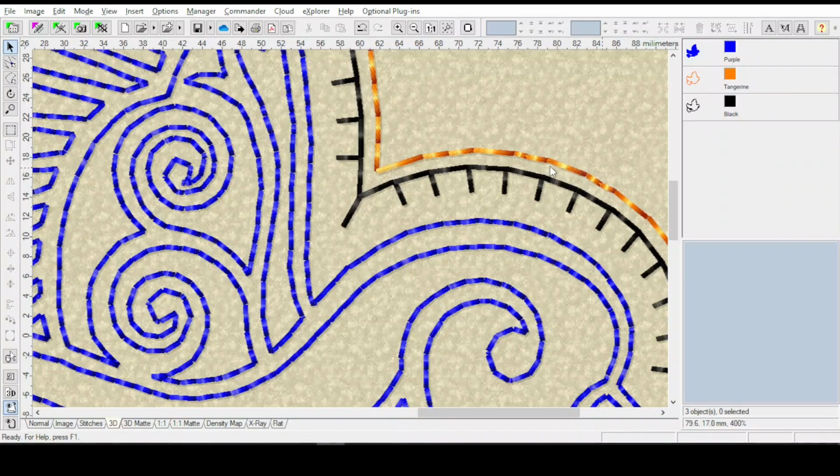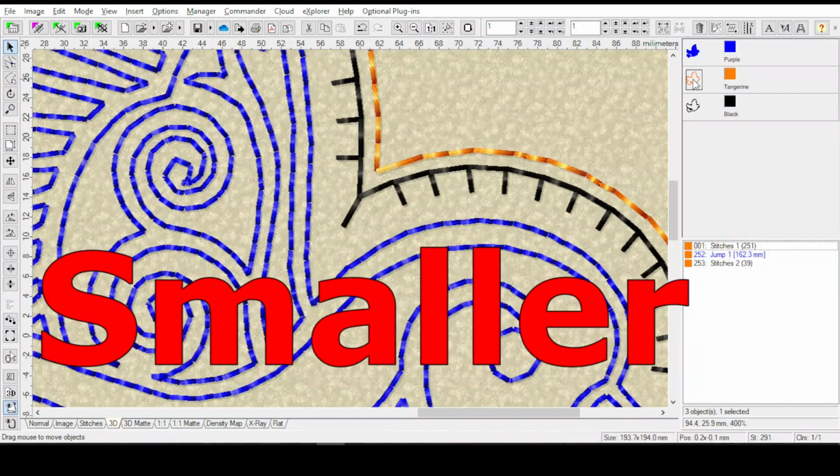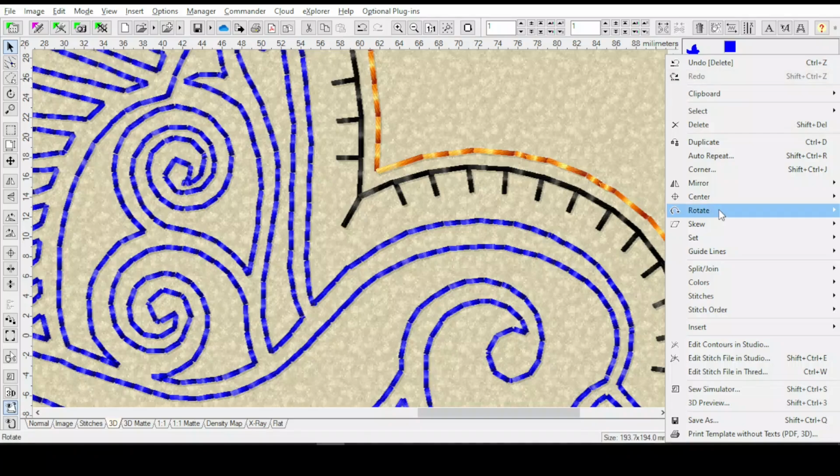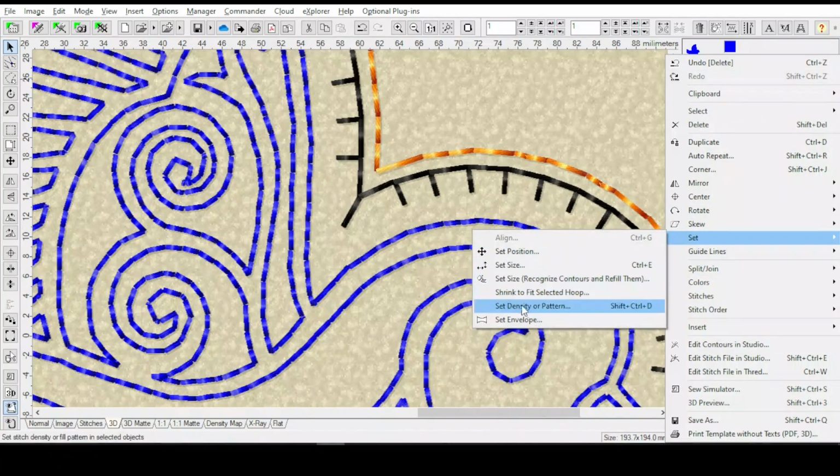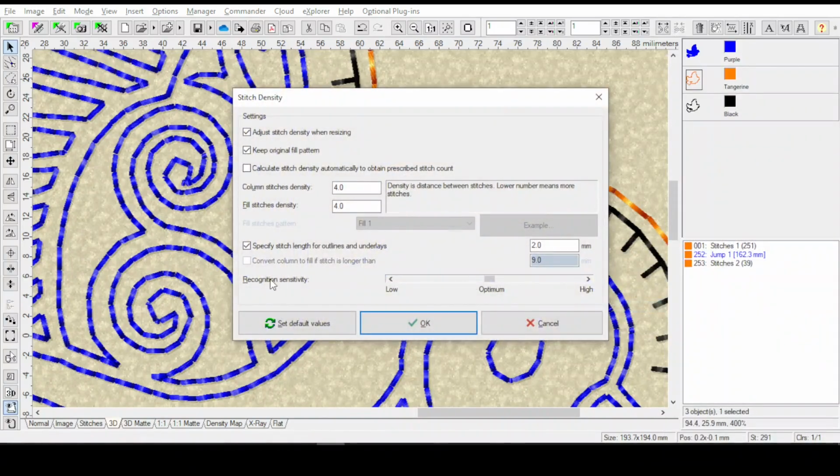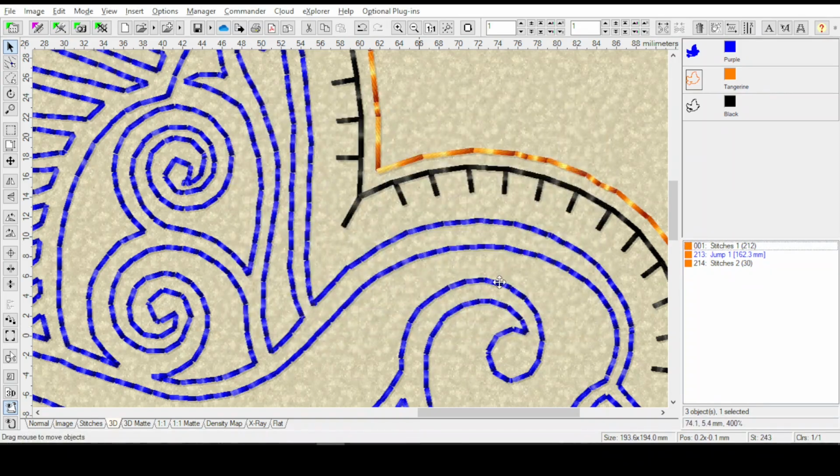Even though I told it to make it 5 mils, I have a couple here that are bigger. I can possibly go into this, right click, set density or pattern, and I can specify this as, say, 5 mils. Click OK. It didn't change it.